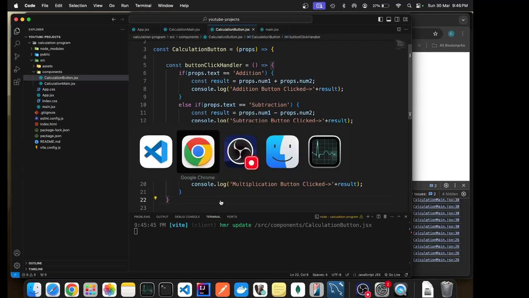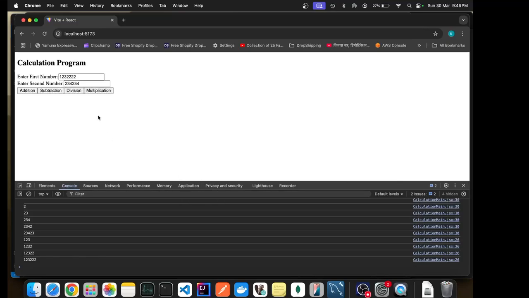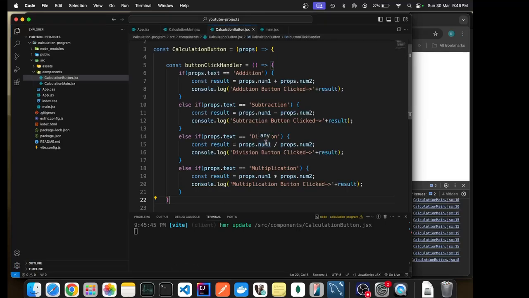So let's now check in the browser. Let's try with addition, 3 and 4. So it is concatenating these two numbers. So we need to convert the input into a number.